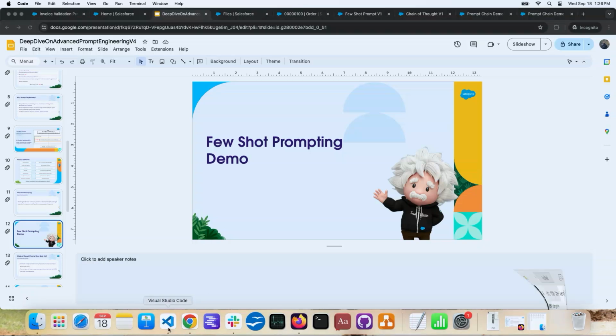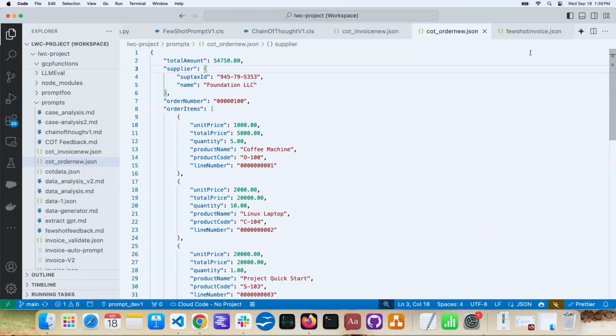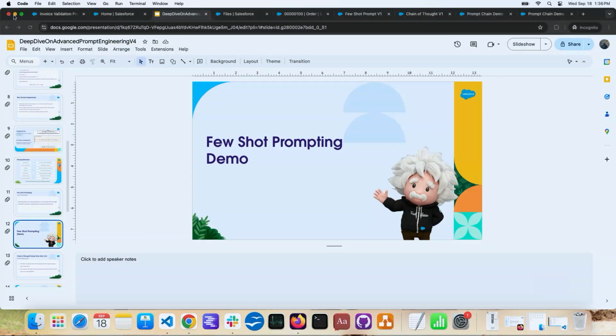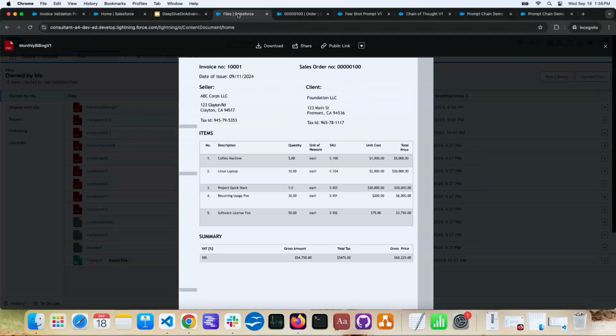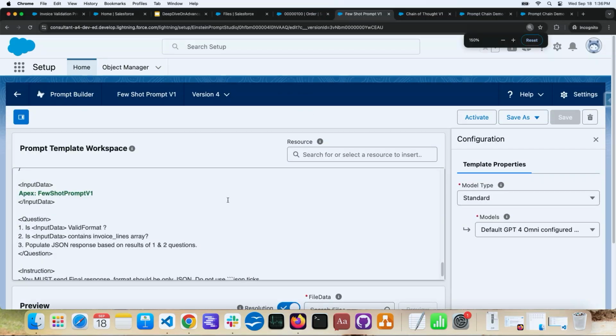So before we go here, I'll just flash the JSON. Basically here, I have a simple JSON file of invoices, and I'm just going to predict the category for each one of these products, which is missing in this JSON. Just by providing a few examples, we'll figure out how the model is going to provide the feedback we want. Let me do a little bit of maximization here.